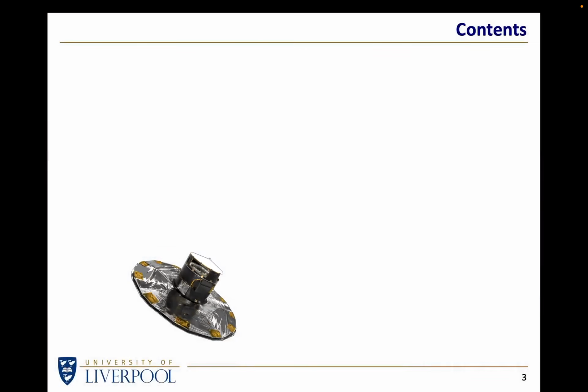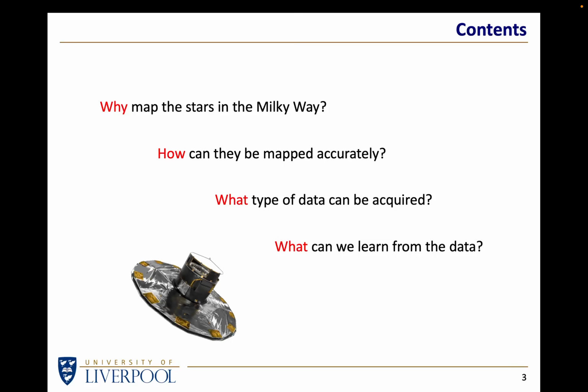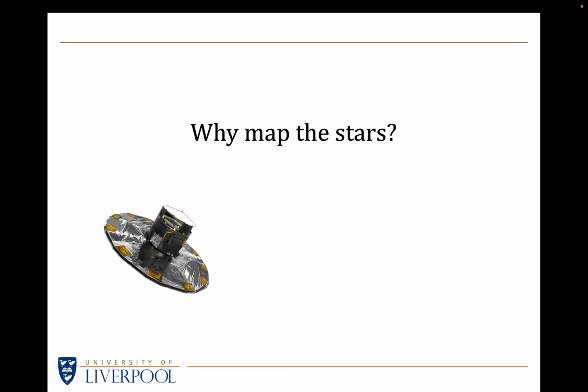the Milky Way. So what I'm going to be talking about this morning is why we map the Milky Way, how it can be done, what type of data we might get, and what can we learn in terms of, astronomically speaking, what do we learn about how the Milky Way has evolved and changed over the billions of years.